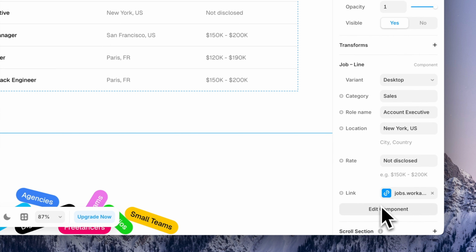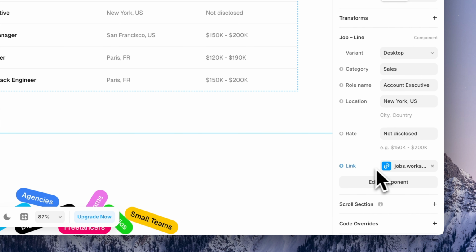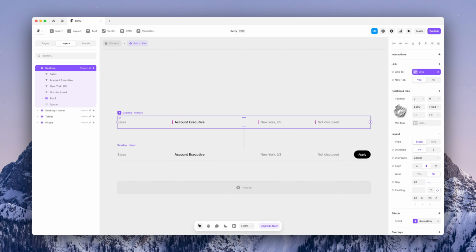One important thing to note: each job listing is currently set up to link to an external third-party job posting platform. Of course, you can rebuild it to link internally instead, but if you do, don't forget to update the link setting in the original job line component by changing the target from New tab to the appropriate internal page.